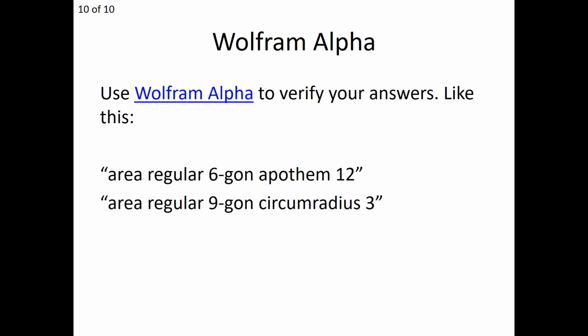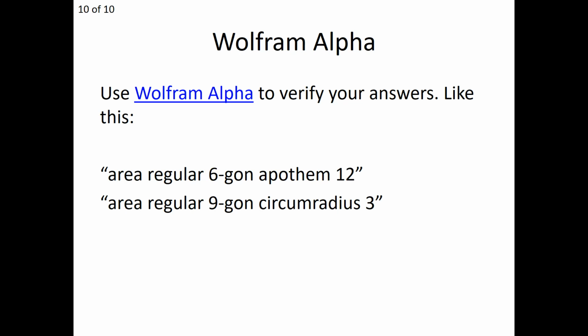Well, it has a built-in function called area. So if you see down below, I've got 2 examples of what you could type in to give the area of that regular polygon. So the first one, I could type in area regular hexagon, which it says we're going to calculate the area of a regular hexagon with the apothem, that's our next word there, 12, which is apothem length of 12. And Wolfram Alpha will recognize that command, and it takes a little while, but it will process that, and it will tell you what the exact area is, if it's possible, and also give you the decimal approximation of the area.